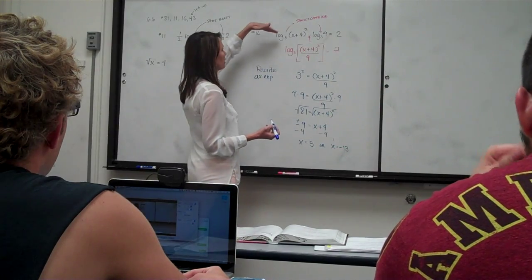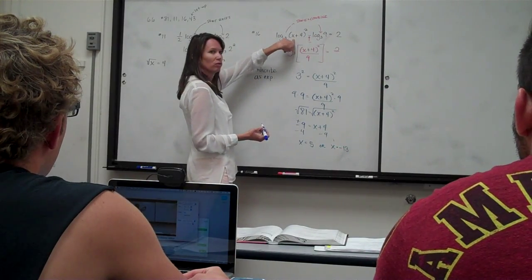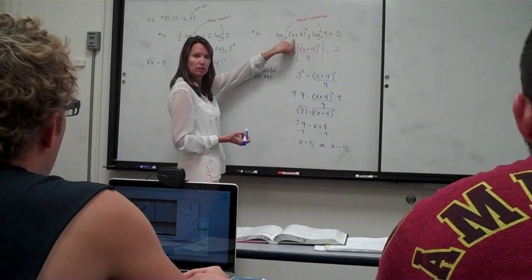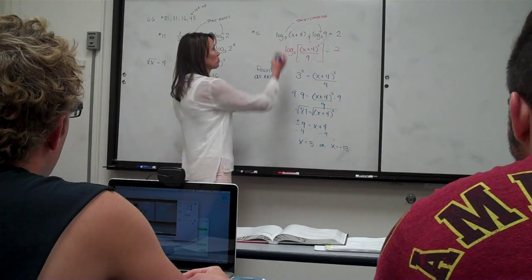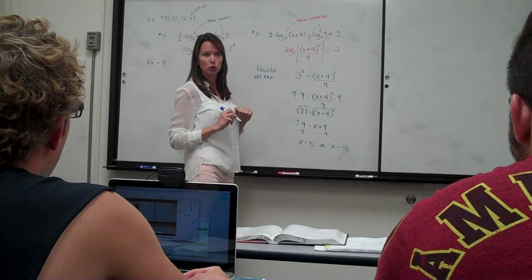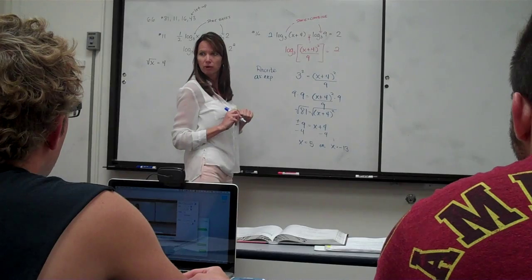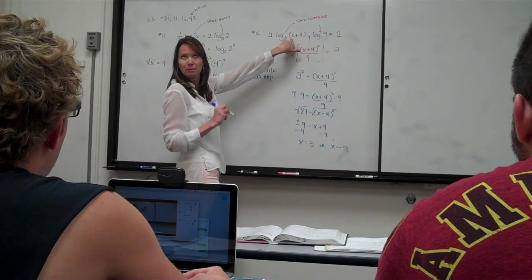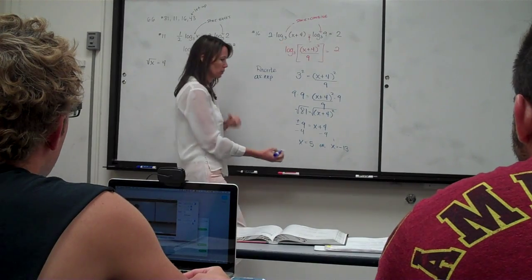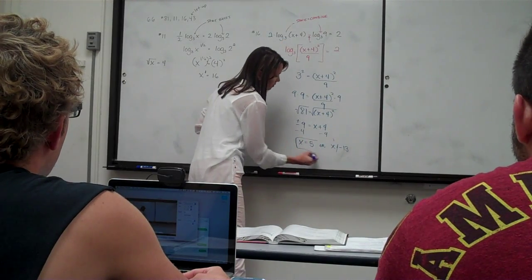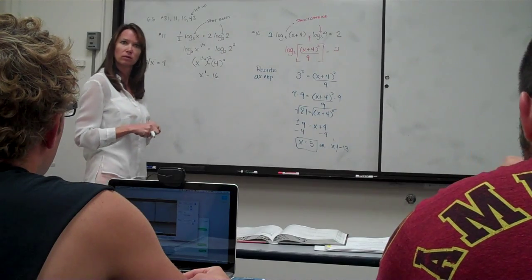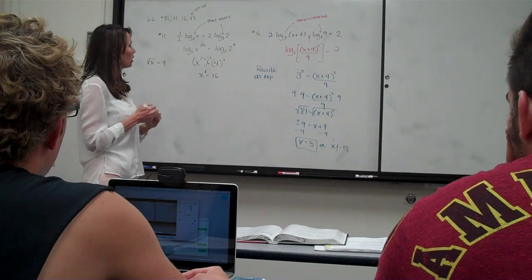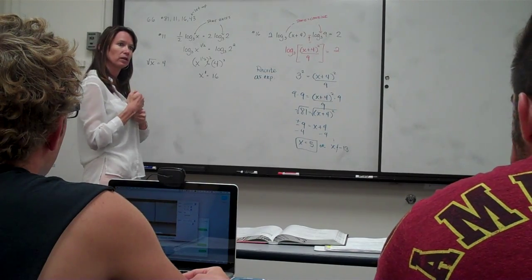But when I go back up here, if I put in a 5, will I be okay? Yes. If I put in a negative 13, will I be okay? No. Even though you're going to square it, it would be the same as timesing by 2. The original problem was a times by 2, so you can't have a negative in the log. So this one won't work. That's your only answer then; 5 will work with the original problem. So questions on that one? Any clarification?